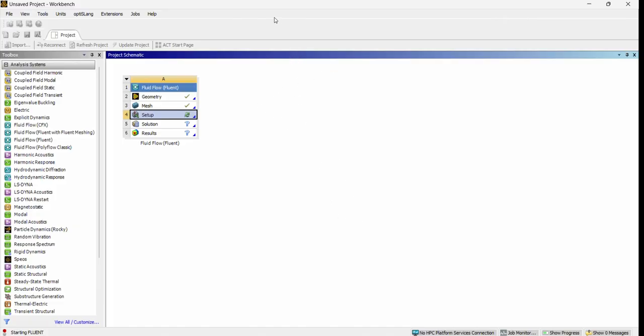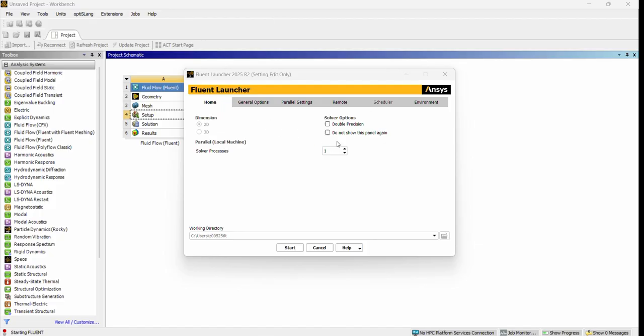We'll wait for this to load in. Now we get to this screen where we're going to select double precision, change the solver processes to 4, and then press start. And now we'll wait for this to load up.